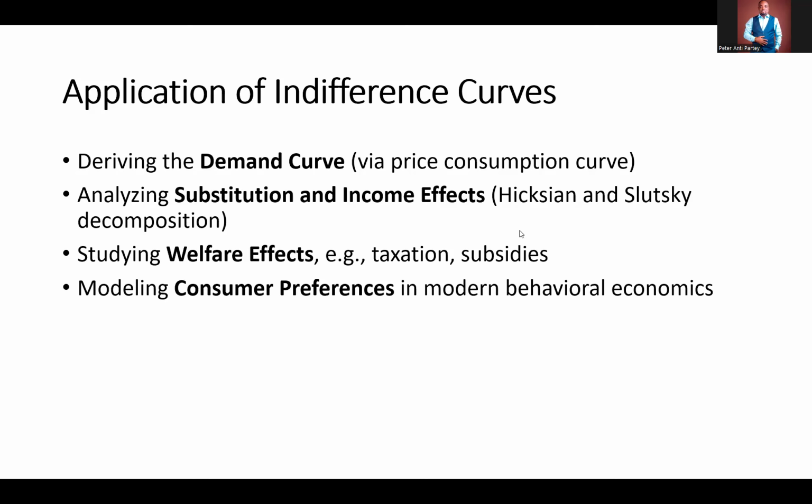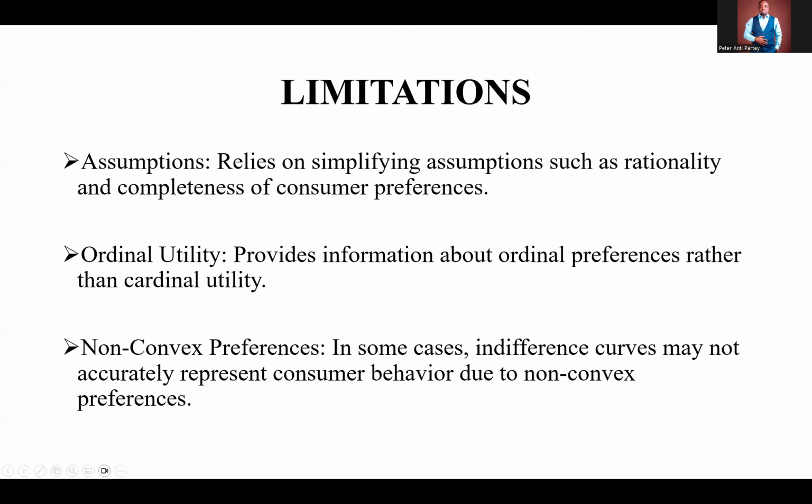All right. So there are certain limitations of the things that we have said under indifference curve. One, the assumptions. We are saying it relies on simplifying assumptions such as rationality and completeness of the consumer preference. So the assumptions can be a limitation. If the assumption doesn't work, it means that you will not be able to achieve the analysis that you want to achieve. The ordinal utility, we said that it provides information about ordinal preferences rather than cardinal utility. I think we have said this one already.